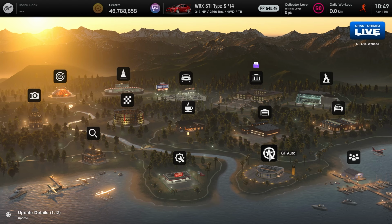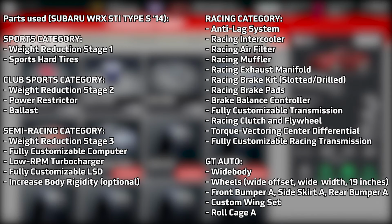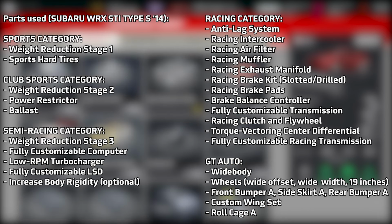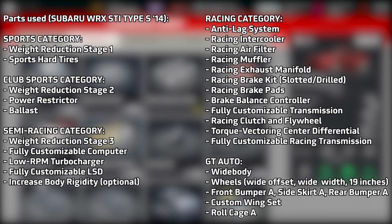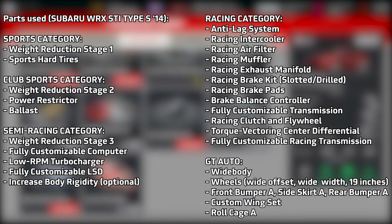It's actually going to be pretty similar or identical to the things that we got for the Mitsubishi Lancer Evo. But I'll have everything listed here just in case you want to take a screenshot and buy all these things. Because there's a lot of things that we need to get. Once again, sports hard tires, all three stages of the weight reduction, low RPM turbocharger, anti-lag system. There's a lot of things that we need to get for this car.